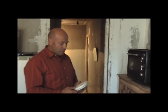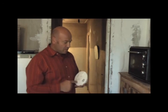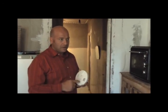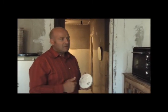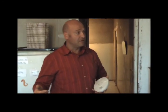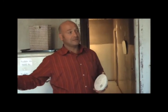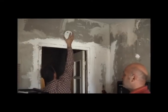Okay. And whenever this detects, let's say, carbon monoxide, whenever the alarm goes on, never ignore it. Get out of the apartment. Open the door, get out to the fresh air, and then come back and check to try to figure out where it's coming from. Usually when the flame has already eaten all the oxygen in the room, and there's not enough oxygen for the fire to go on normally, that's when carbon monoxide starts generating. So never ignore an alarm.